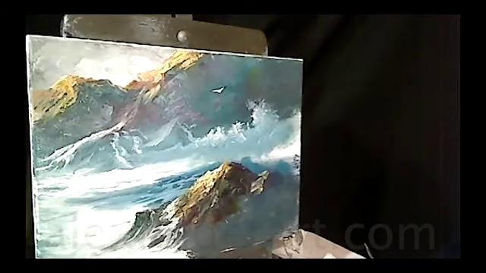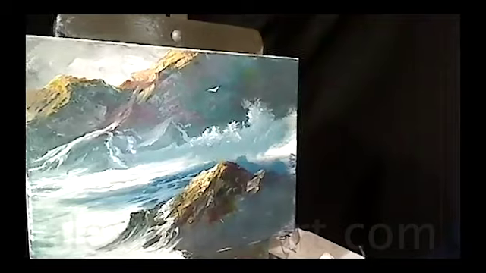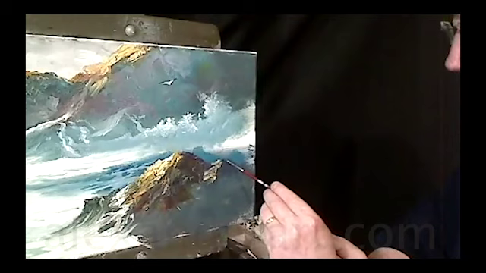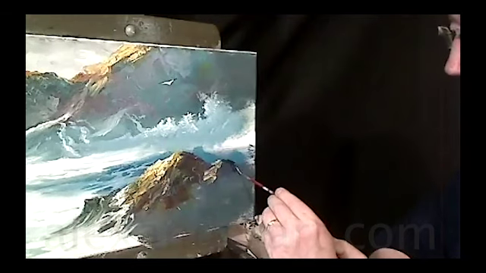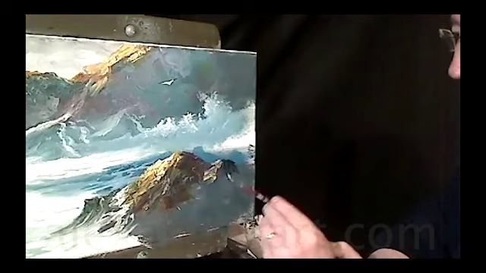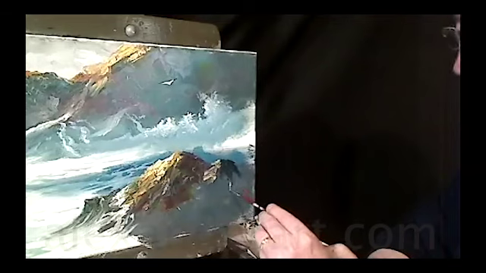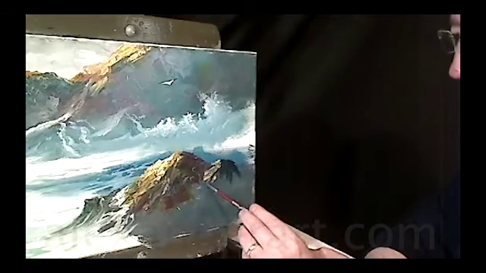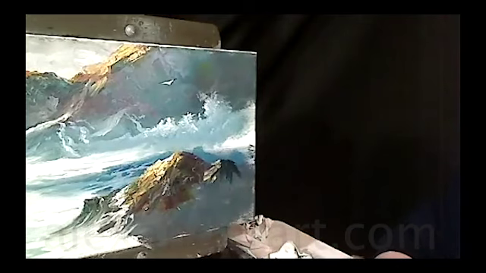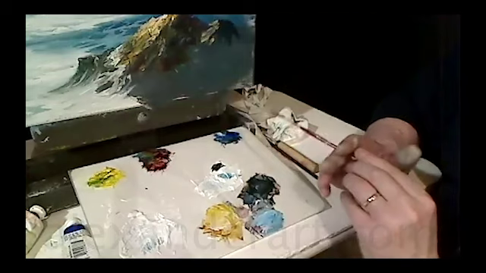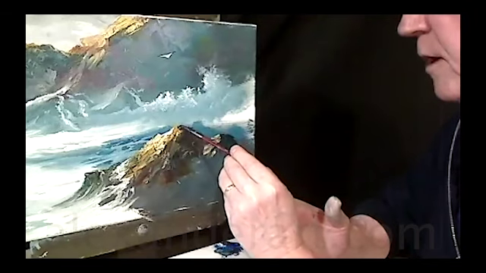Also, don't let the liner brush not be your friend. I want to show you something. You can keep this liner brush and draw on the back of this rock and lay it down and literally carve out more shapes with the liner brush at the back, on the ends and the back of the rock. See what I'm doing here? And you could even go in like this. And let me show you something else with the liner brush. Sometimes the liner brush could be a great tool. You can go down here, that paint is damp, wet, adding more dark with your liner and controlling the shapes more.